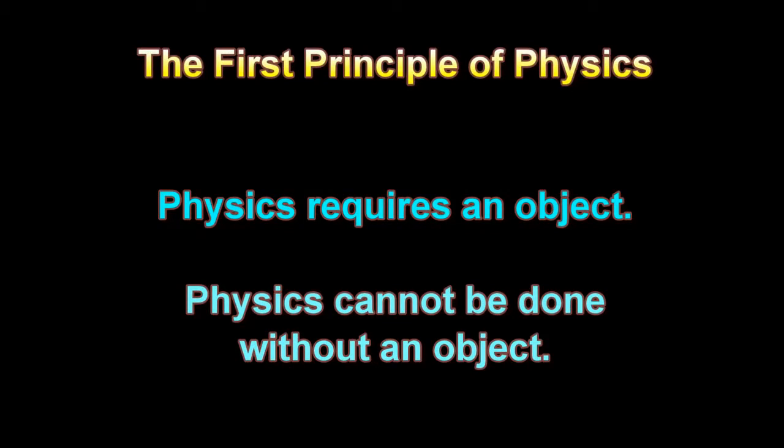Under the rope model of light and gravity, the galaxy rotation problem is a no-brainer. It's kindergarten stuff. We begin by stating the first principle of physics. Physics requires an object. You can't do physics without an object. Now that we have squared that away, we merely have to determine what invisible objects underlie gravity and electromagnetism.